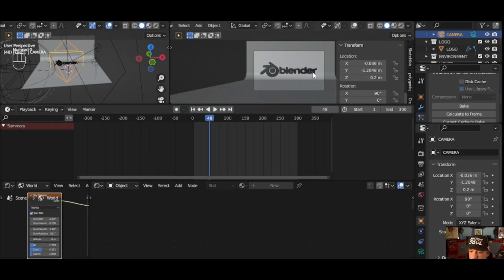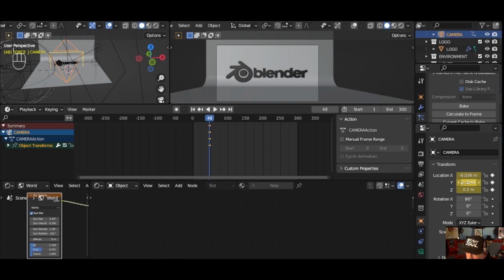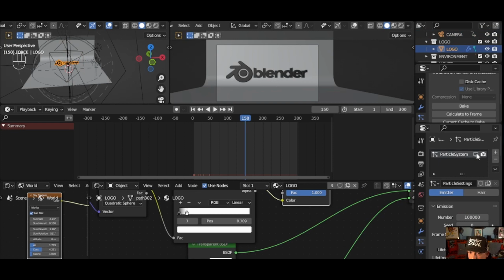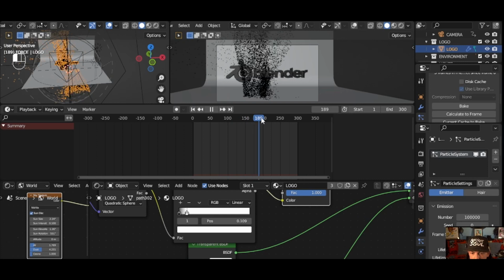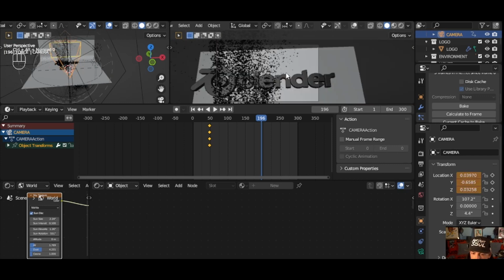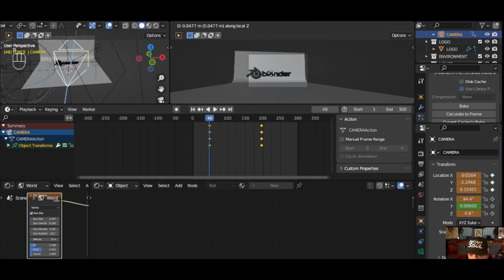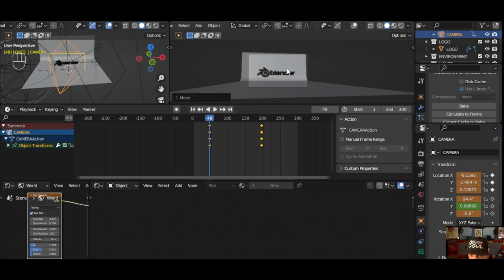Step 6, camera animation. So what you can do is go to your camera here, and in order to animate that, what you want to do is go to the frame that you want to start animating, which is 48 for me. Hit I. Go to the frame that you want to stop animating, which will, let's turn this back on so we can see what they're doing. We like it about here, and go back to our camera, change that to where you can see a little bit different of an angle, and then just hit I again, and hit I here, and go back here, actually to something a bit better looking.